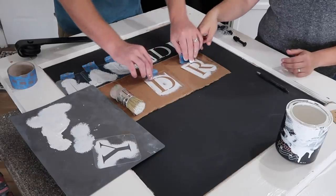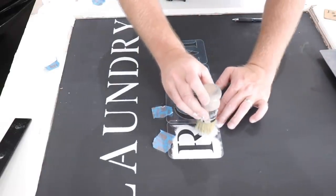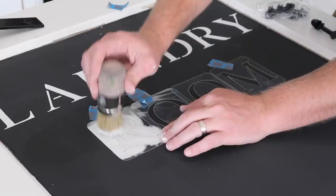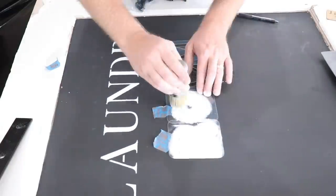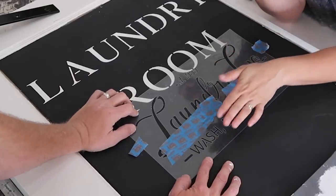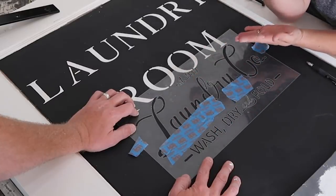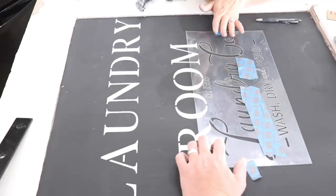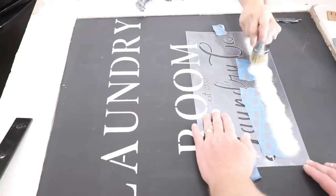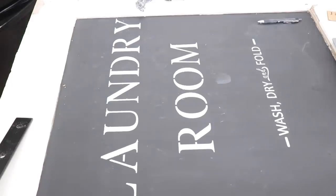Good thing we're distressing it. Ta-da! And then we'll make it look like a chalkboard in just a minute once it's dry. Reusing the R, got 'room' laid out. I'm using the Q as a placeholder so that I can drop the O over here and spell 'room.' When I'm doing something where I'm just using a portion of the stencil and it's very close to another word, I'll usually use painters tape and block out those areas so I don't accidentally stencil those. We've got this centered with a little bit of space between. Ta-da! I actually like that. We'll let that dry and then we'll just dress it.